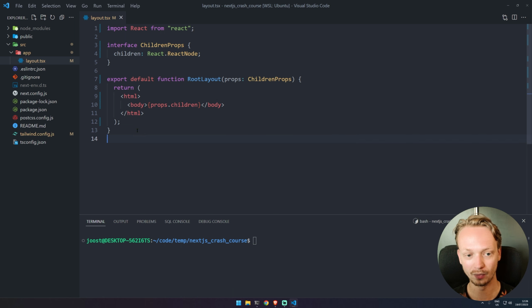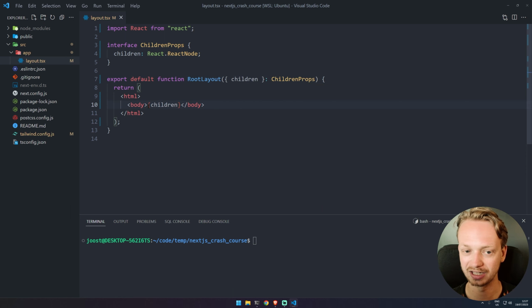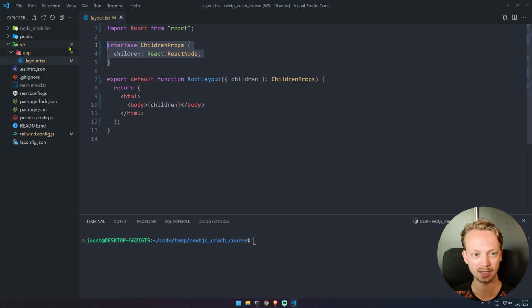So what we have here is our root layout. This is the component that will always be added to the page, regardless of the URL. Then, depending on the URL, Next is going to choose one of the page components, which we'll make in a moment, pass it into the children property of the props object, and put it into, in this case, my HTML structure. By the way, we can actually simplify this even further by destructuring the props right into the separate children. Out of context, really strange, and then we can just say children here. So this would be the normal way that I would write my props. I define an interface somewhere, and then I can destructure that property.